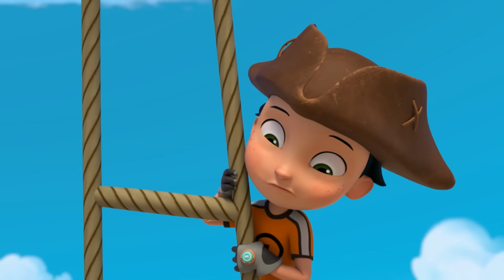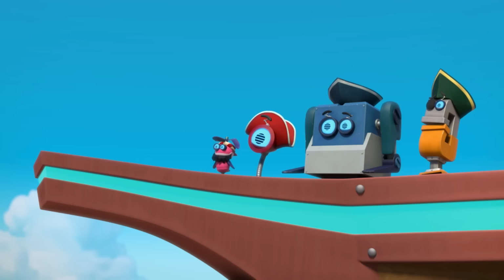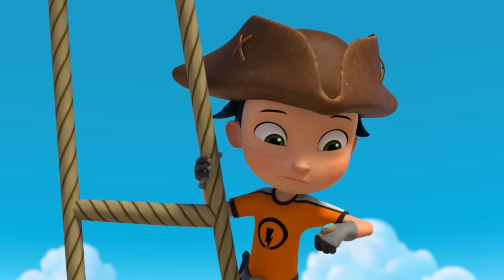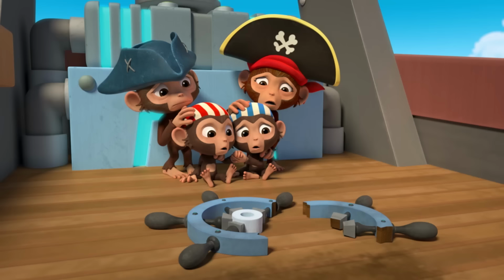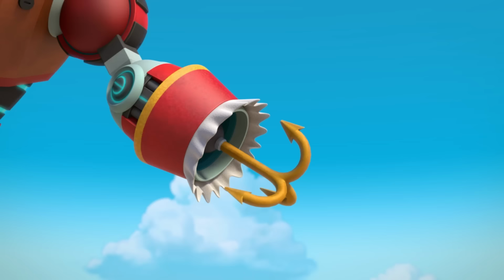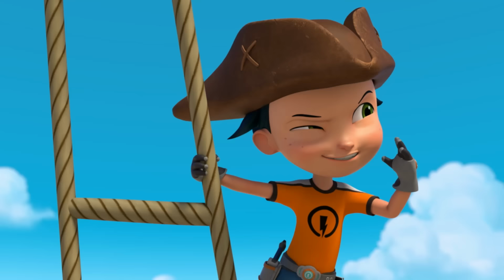That was bad. Rusty, you're headed straight for Planner's Peak. You're gonna crash into it. That's even worse. Turn the ship, fast! I can't. The wheel's broken and there's no time to fix it. But we could stop the ship if we had an anchor! Quicker. Let's do this, matey.